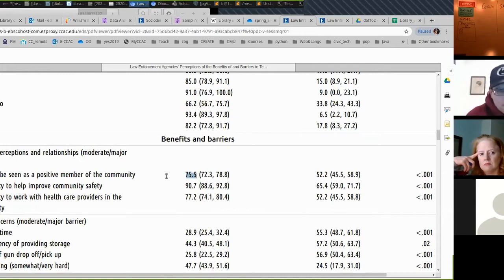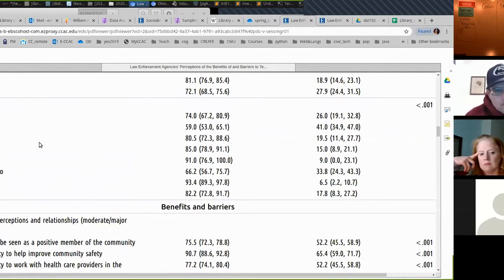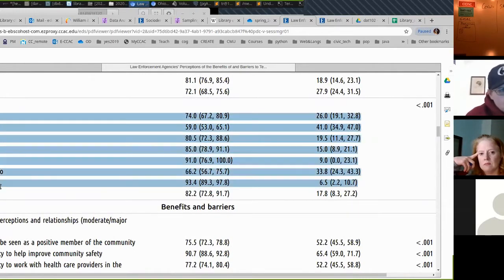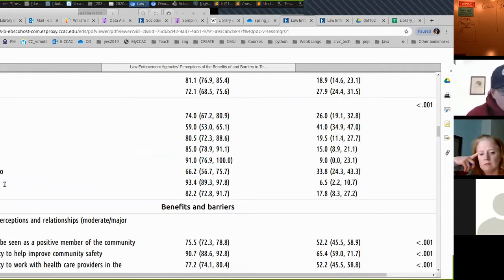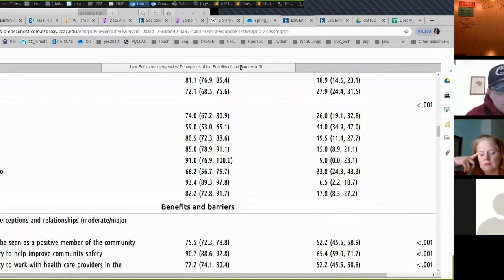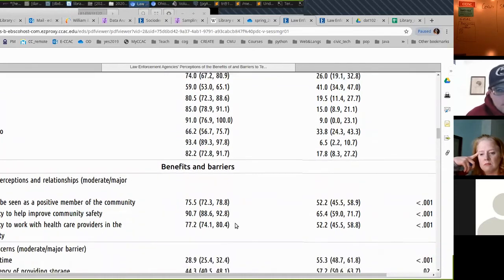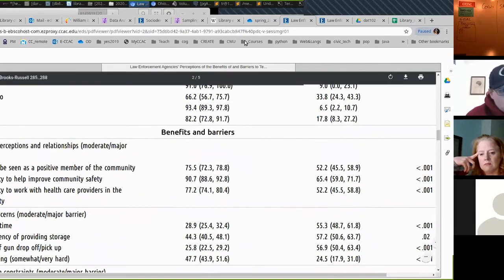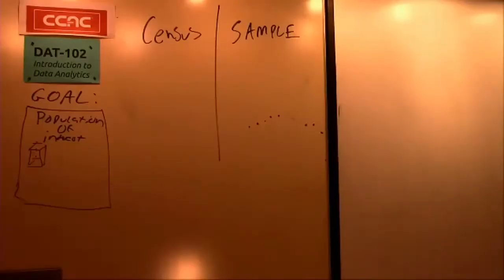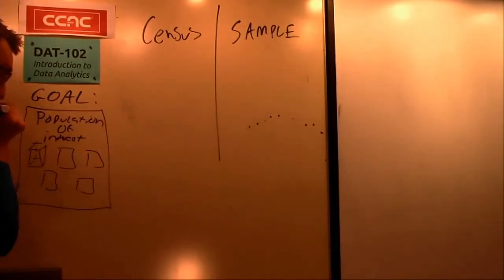And so we're interested in understanding how all police agencies, the population would be all police agencies in the American West, so in these states. And our challenge is it's almost impossible and almost always cost and logistically infeasible to get information about each and every one. And so we are relegated, sometimes with more and less benefit, to only sampling, only getting information about a subset of those particular individuals in the population that we want to know something about.